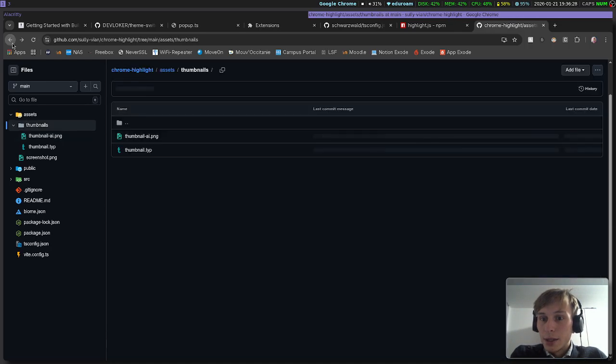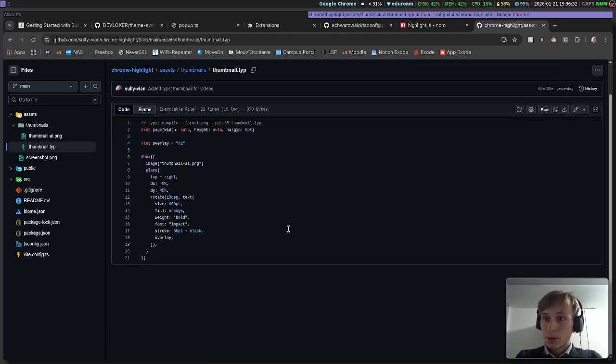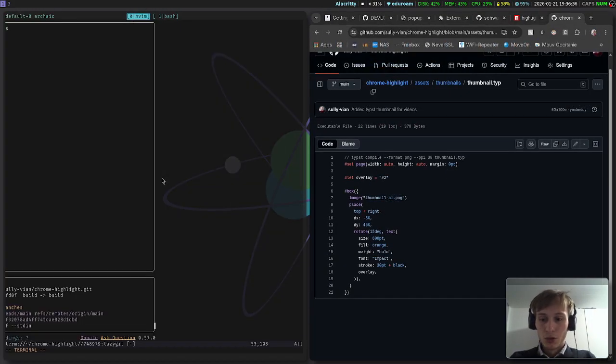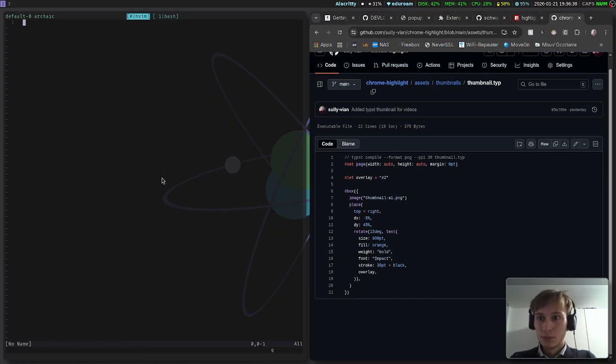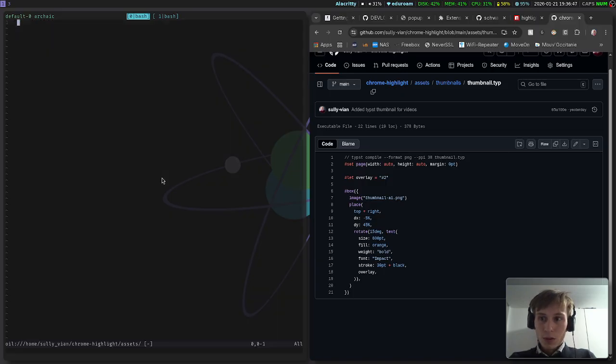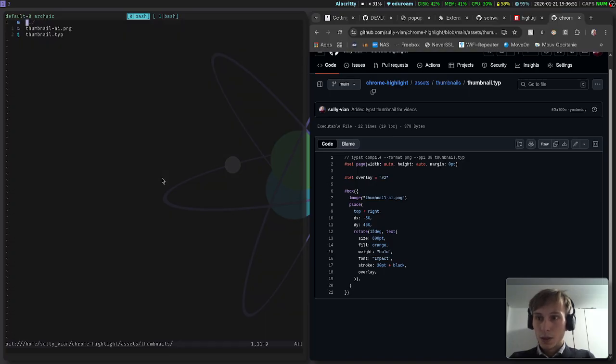And so I added a little TypeScript, not TypeScript, to assets. I'm gonna show you. Thumbnails here.